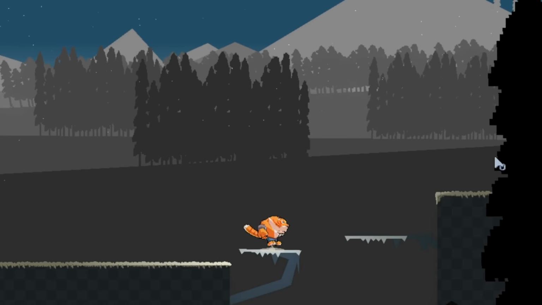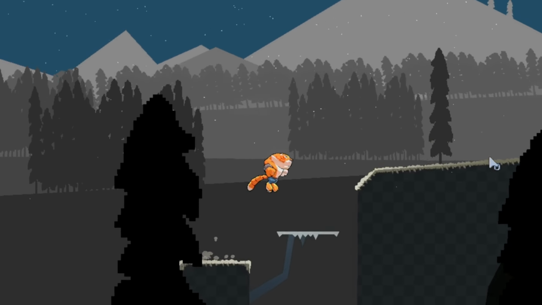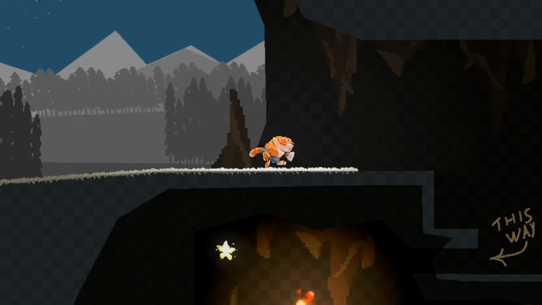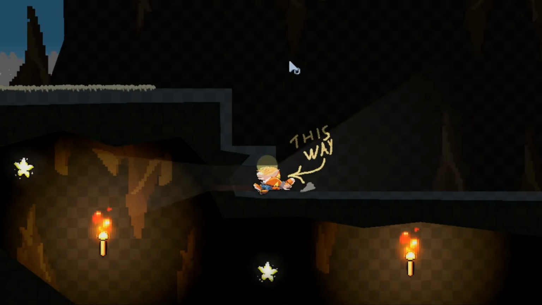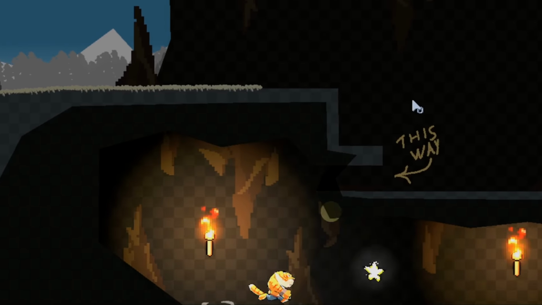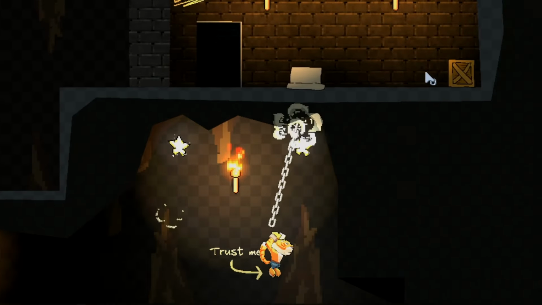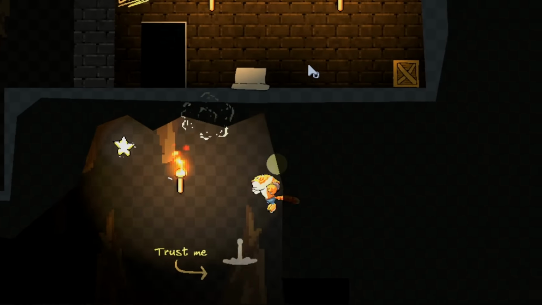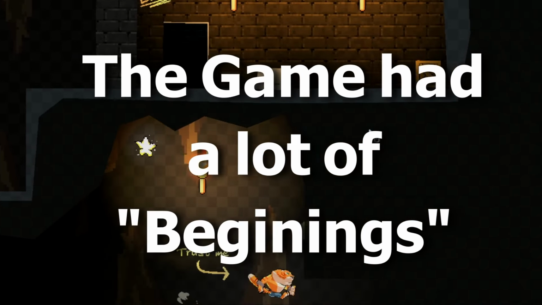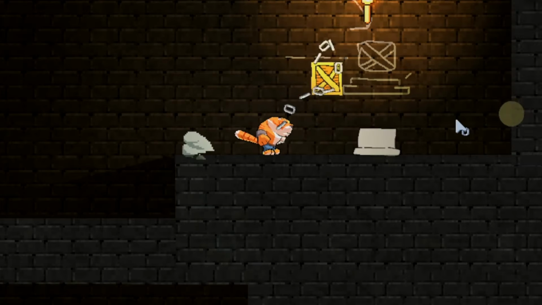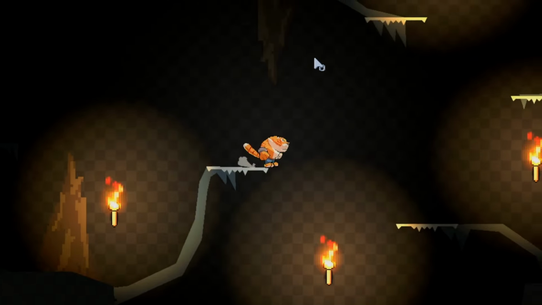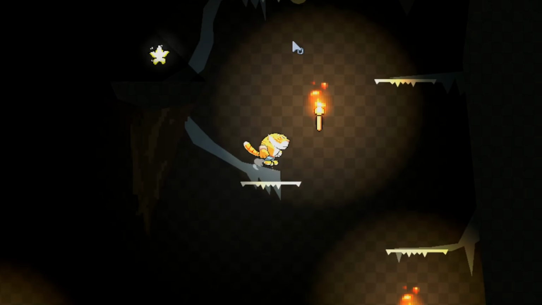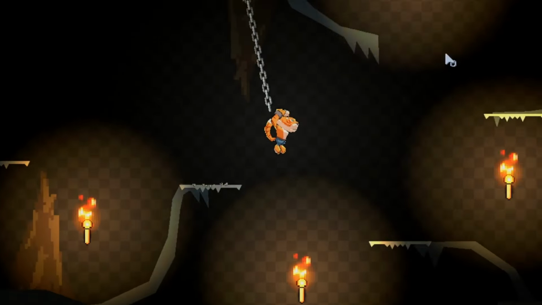Another thing that stuck out is the big obvious one, where whatever state the last developer left the game in is the final state for the game. This kinda drove everything that I added or changed with the game, because when I got this project, the character movement felt great, but overall the game had a lot of beginnings for things, like the beginning of a combat system, the beginning of some menus, the beginning of collecting star things. It seemed like a lot of things were started but never completed.